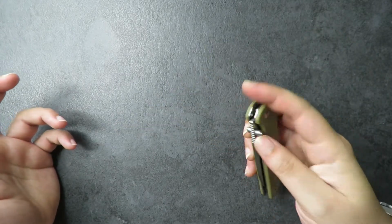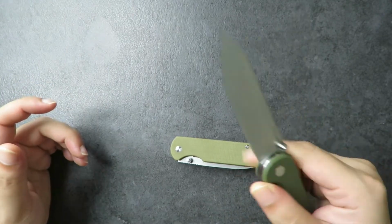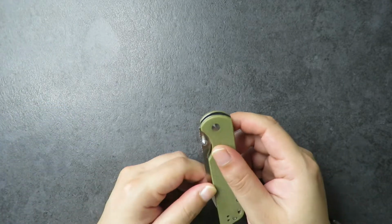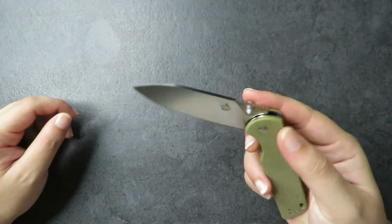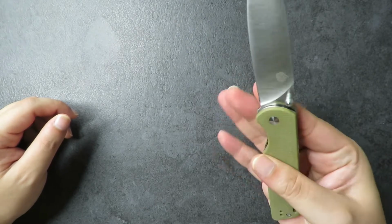Okay, you have an action that is not overbearing. Some people, especially if they're new, might find strong detents painful or uncomfortable to use. Because of how soft the detent is, they can even pinch it open, no problem. And after some time, they're going to be able to start fidgeting with it. They can flick it that way, they can flick it that way if they want to. Very easy knife to get into.